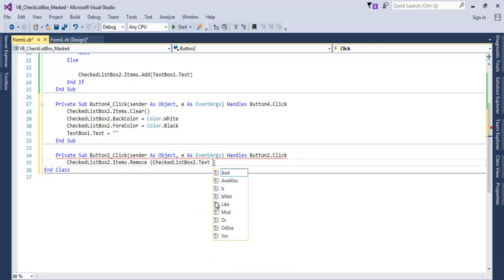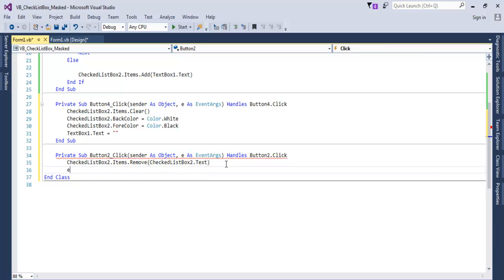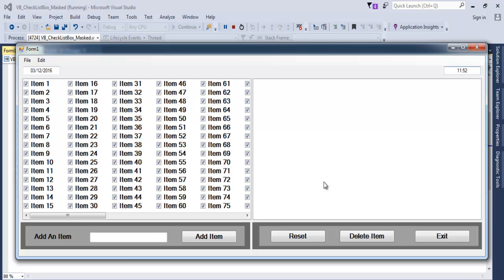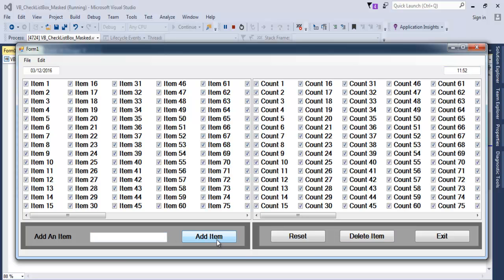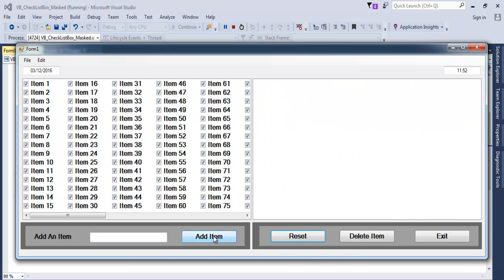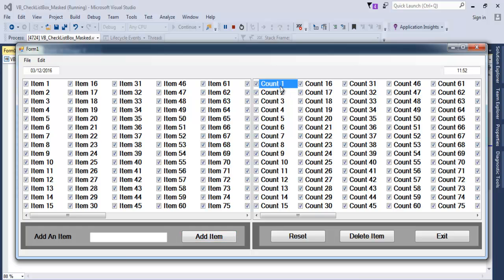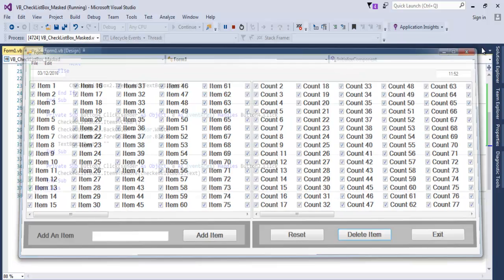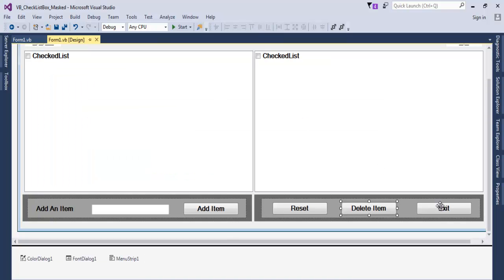Alright, so that is taken care of. I think we've deleted something here. Let's put that back. Right, so if I run it now, let's see how that works. We can always populate, reset, repopulate, and let's delete, maybe delete one and see there, that goes. Let's go for 10 there as well. Okay, that's taken care of. Now let's take care of exit.